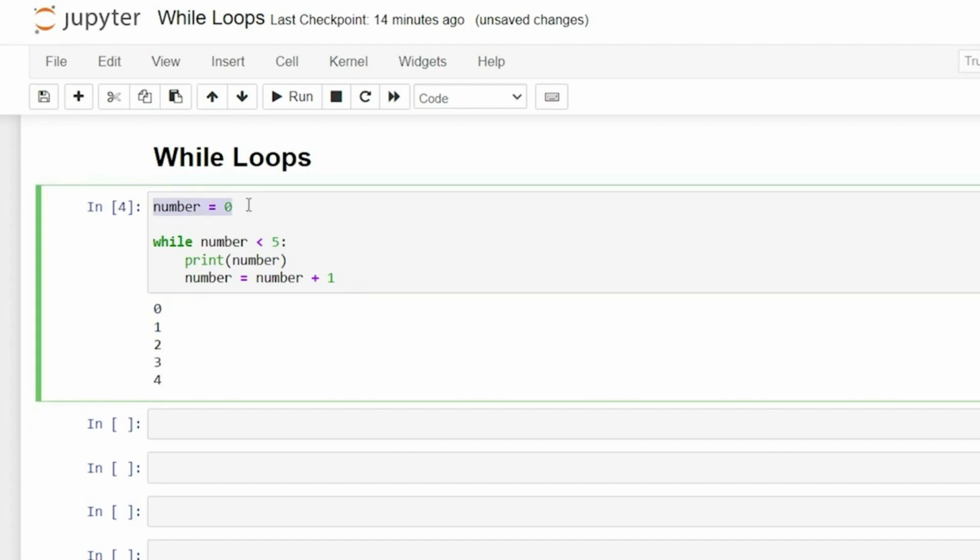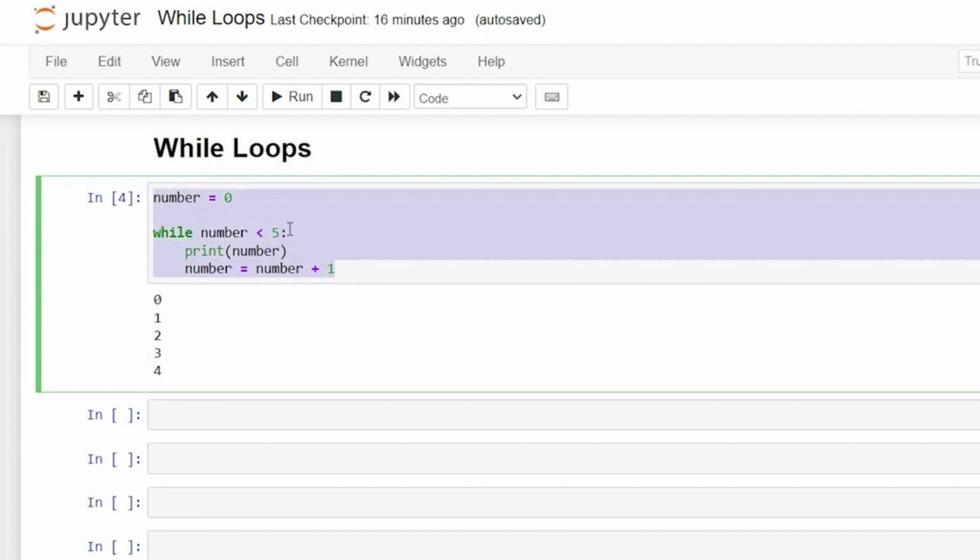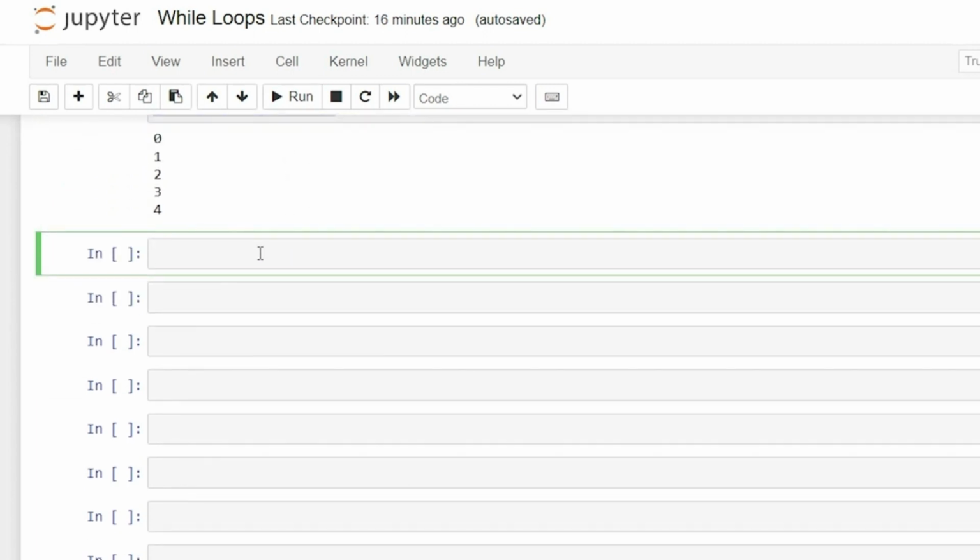So it starts at 0 and it's going to say while the number is less than 5, print number. So the first time that it runs through, it is 0. And so it prints 0 and then it adds 1 to number. And then it continues that while loop right here. And it keeps looping through this portion. It never goes back up here to this line of code. This is just our variable that we start with. And then once this condition is no longer met, once it is false, then it's going to break out of that code.